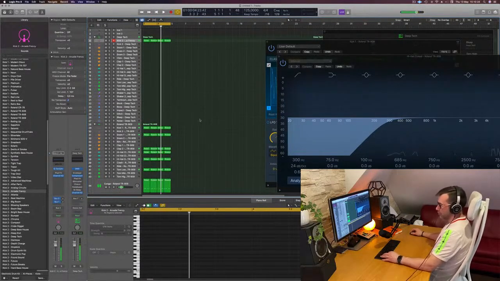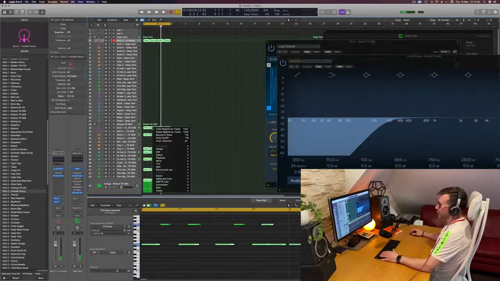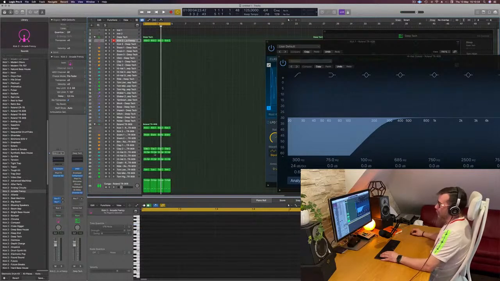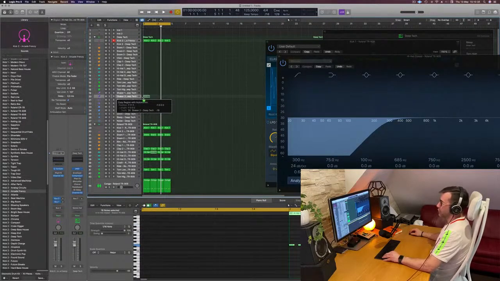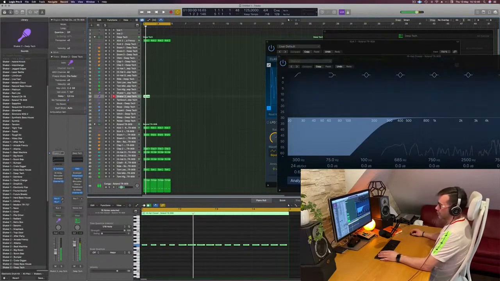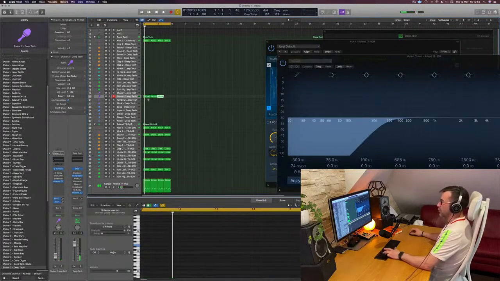And I think a good thing, so I'm gonna do a Control A, guys. I'm gonna do name region by track so we can see what we're working on. I'm gonna go into my hi-hat here and turn that into a shaker channel. Something like this. However, I'm gonna tune it a little bit to the right. I'm gonna again replicate.